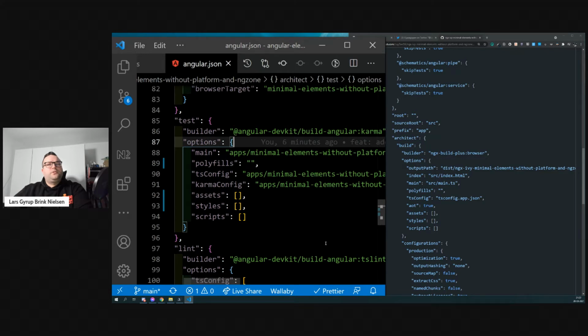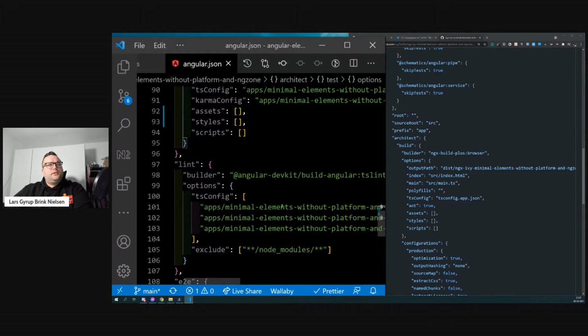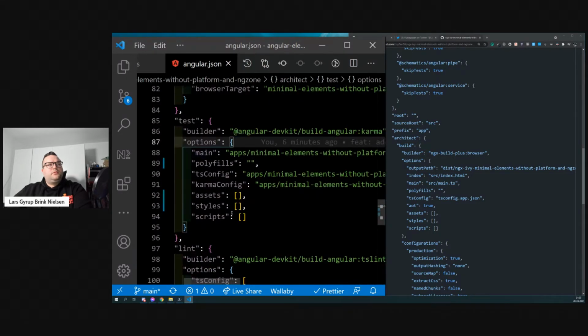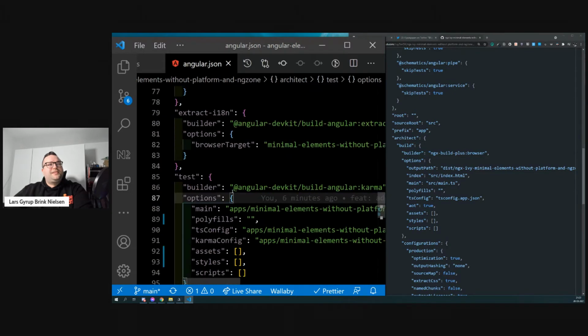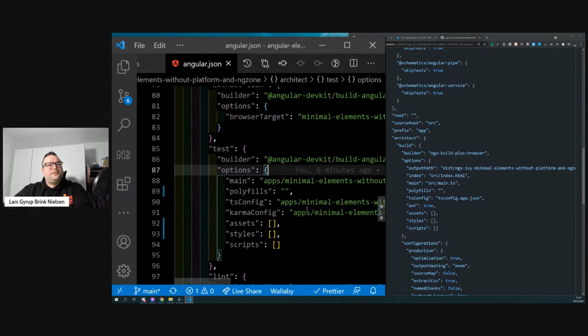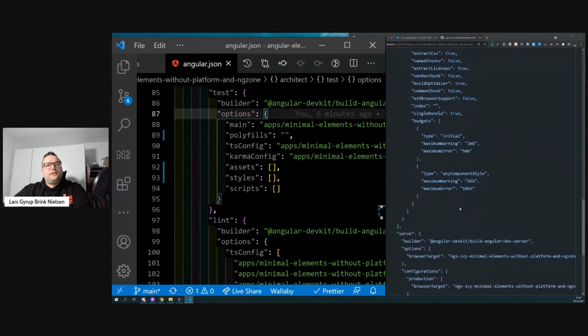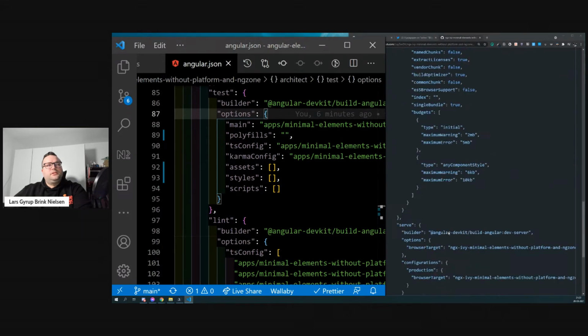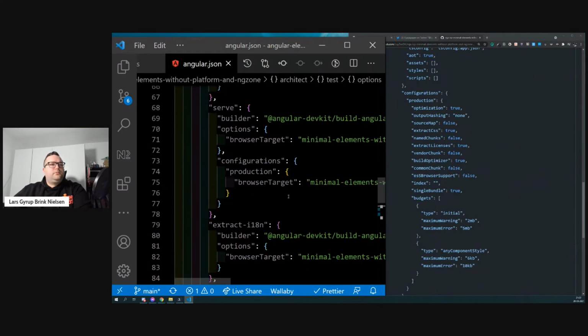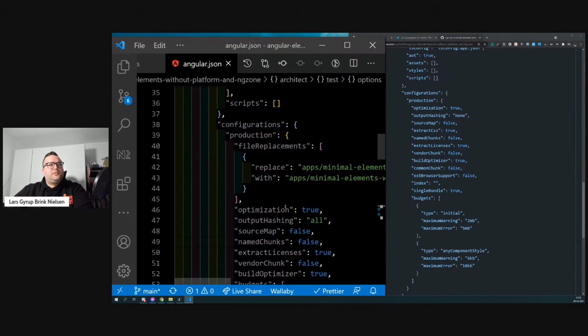Well, AOT should be on by default anyways, so probably just leave that as it is. Oh, this is test. Oh, I'm in the test target. That's why it looks different. I guess I also did that. Oh, I removed the test target. Okay, well, we'll set up the build config similar.